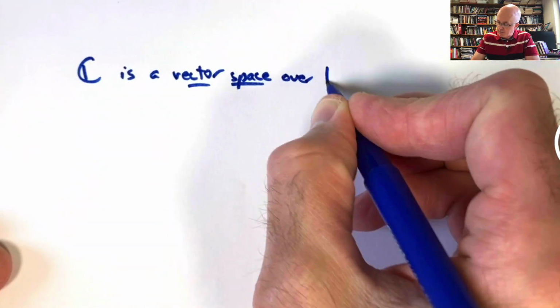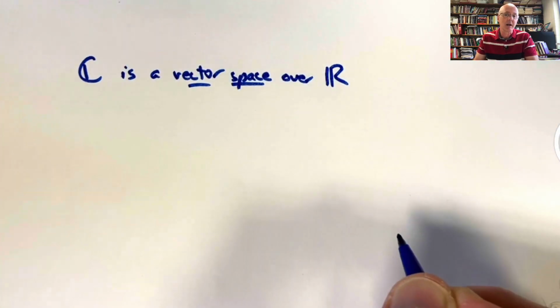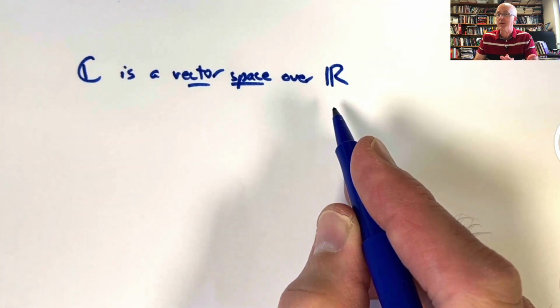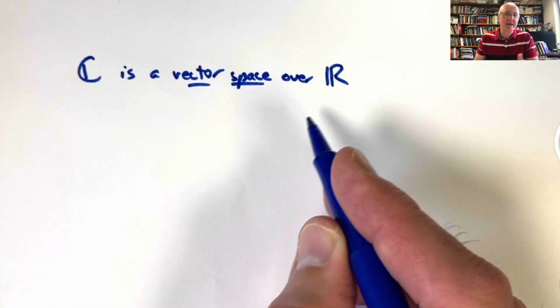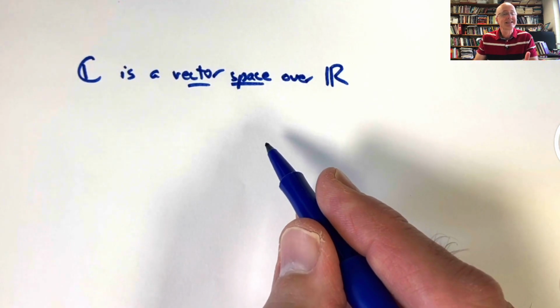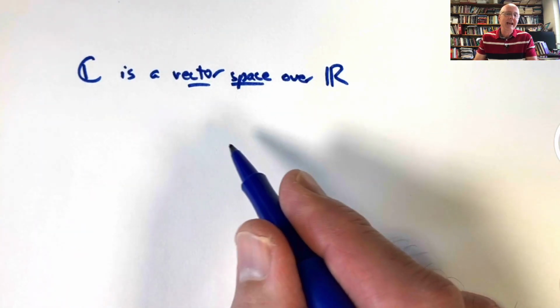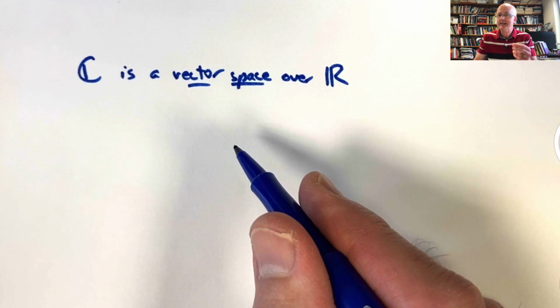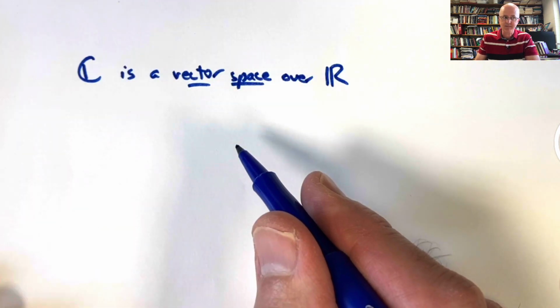over the real numbers. The complex numbers can be thought of and plotted as vectors, arrows in a plane, where we scale them by the real numbers. That's not the only way to think of the complex numbers as a vector space, but that's the simplest thing to do at first. This actually means lots of things, but let's try to get at some of the basic, most important properties that this means right away.